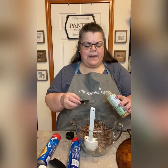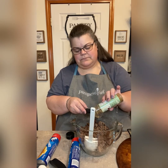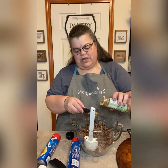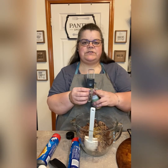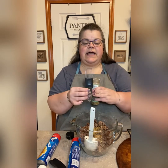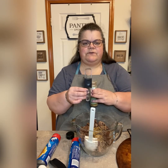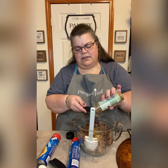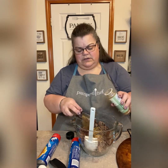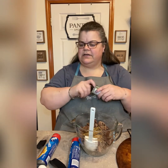You can use taco seasoning, but I love the Southwest. It has a little more kick to it. And I'm using our big adjustable measuring spoon. We have 2 sizes. A small one, it's a set. The small one goes from 1/8 of a teaspoon to a full teaspoon, and this one goes from a teaspoon to a tablespoon. I love them. You just have to pick up the 2 pieces, and that's all you need.